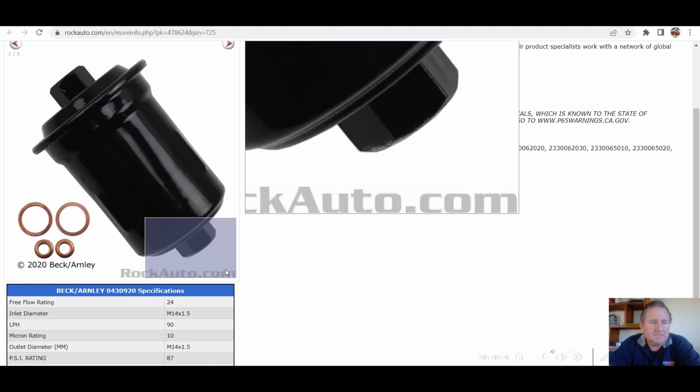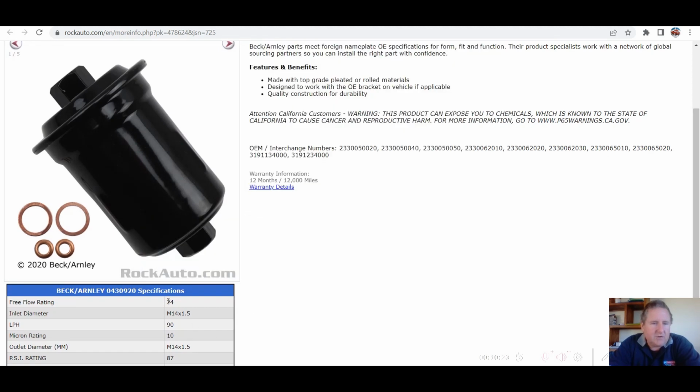And we go down here, and it's got a free flowing rate. I wonder if that's in gallons or litres, being this is, that's a litres per hour. And there's the size, the inlet diameter, and the outlet diameter. 87 psi rating, so it's well over what the system normally runs. It's actually got underneath here, it says 6 bar, but of course we're not running at 6 bar. We're running about 3. But the sizes of the inlet and the outlet are the important bit.